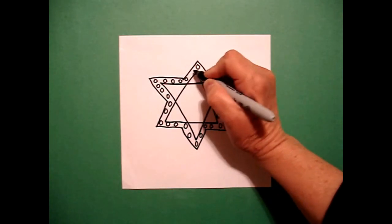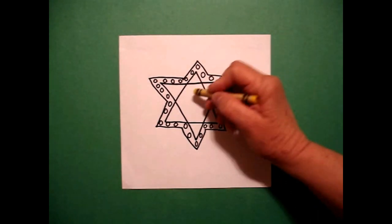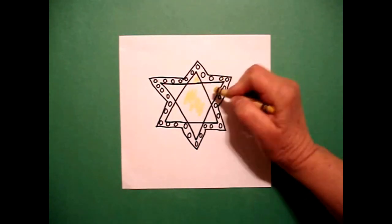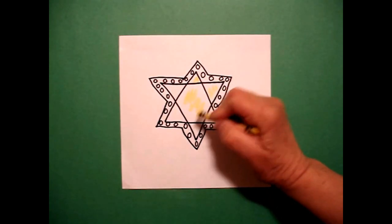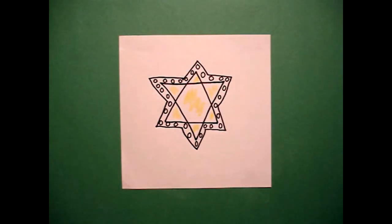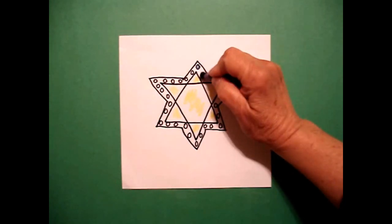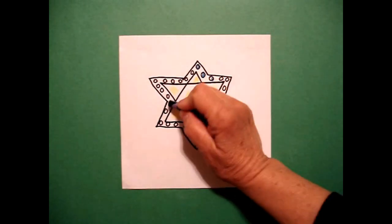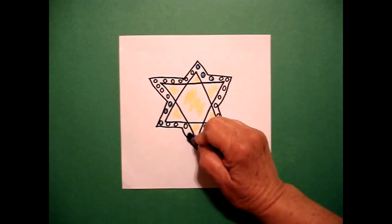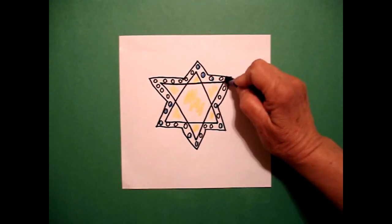Now we're ready to color. Coloring is really easy because I'm going to use yellow for my inside star, and then I'm going to use blue for all these baby circles. And I know it's going to take a while, so we'll just show you part of it, and you'll see, go all the way around, it's going to look spectacular.